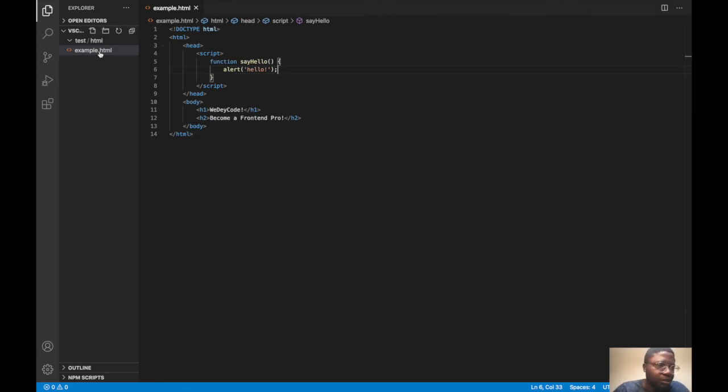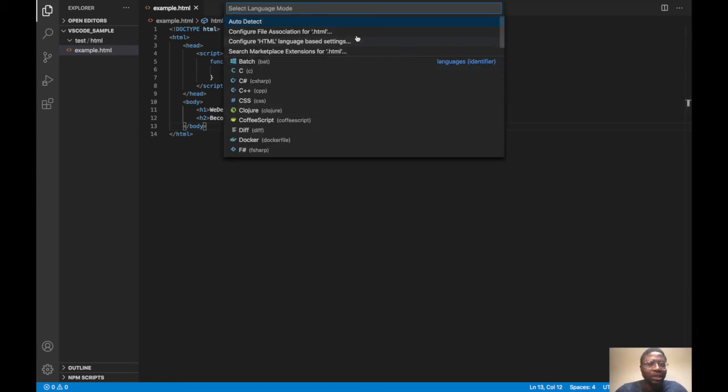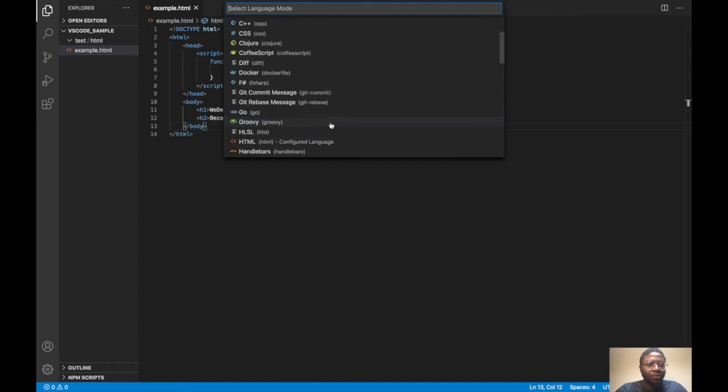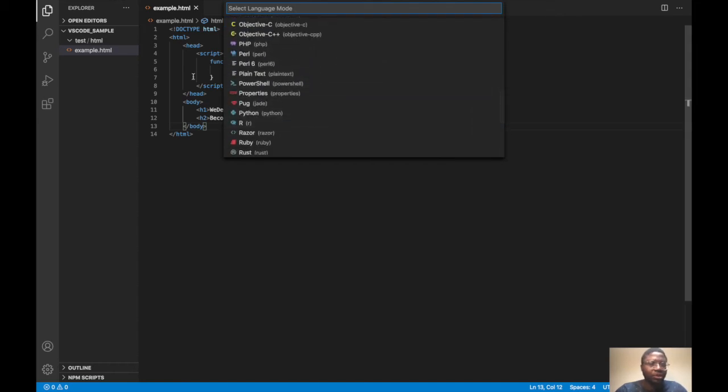Over here, you can see that there's the .html extension. VS Code reads that when it sees a file with this extension, it knows you're trying to build a web page. So it automatically comes up with this styling for you. You can see it's color coded. Everything isn't just black and white. There's blue here, there's yellow, and over here at the bottom, you can select different settings to highlight the syntax of your application.